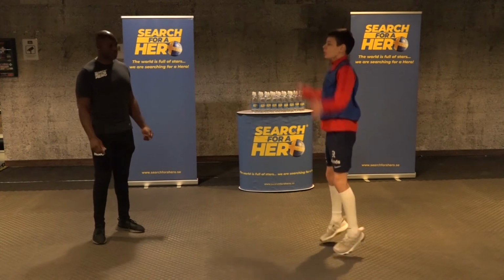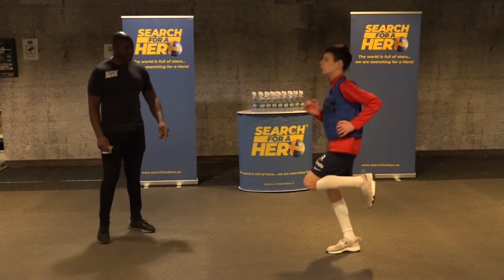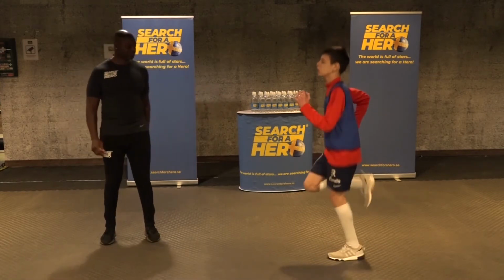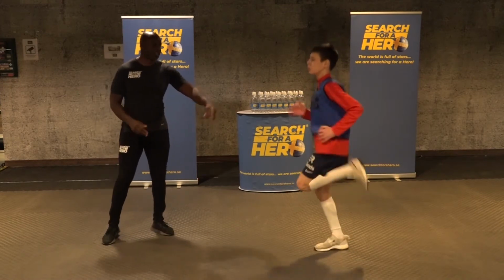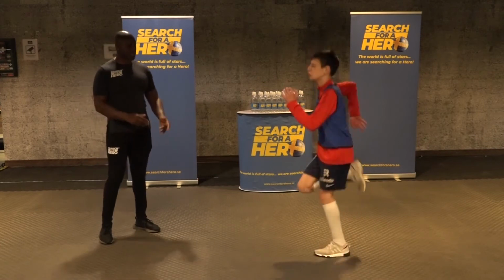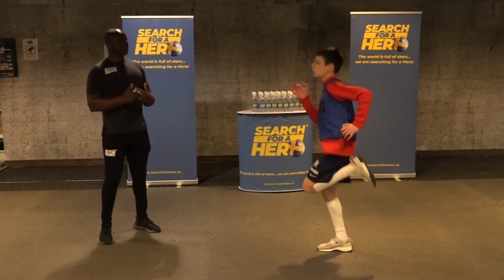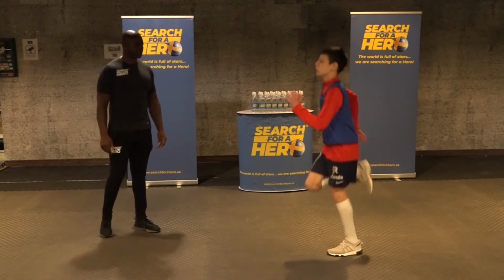Exercise number 4. We go now to running kickbacks. Again, picking the heels up so that the heels nearly touch the bum, closing the angle down, which is the same movement he will use when he's running. Pumping the arms more aggressively, so it's like a running action from the upper body. Good posture again. Good breathing again. Very good, very good.